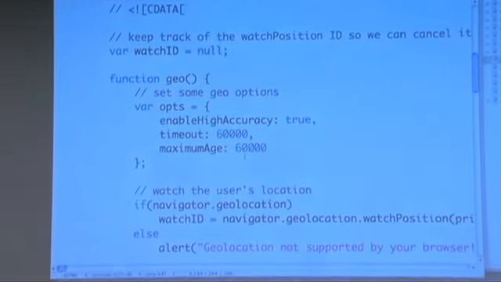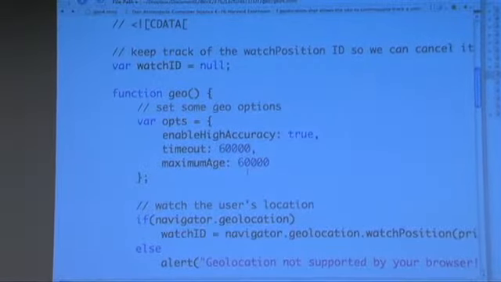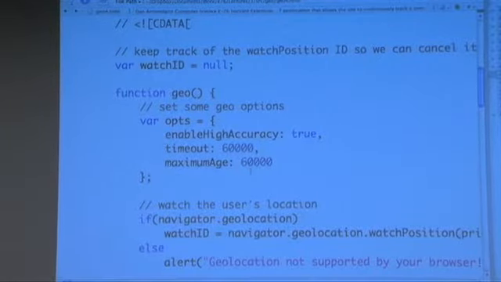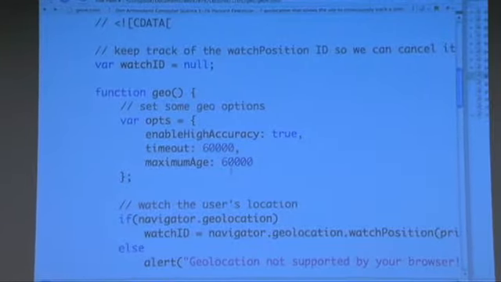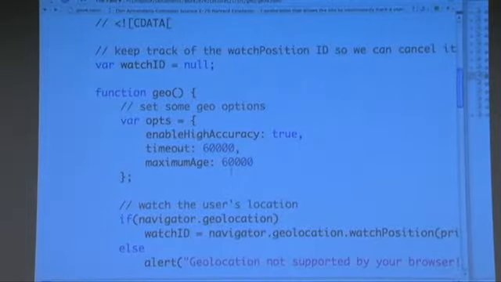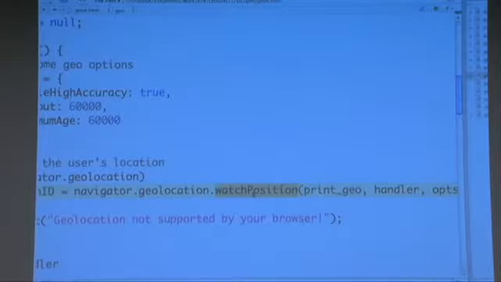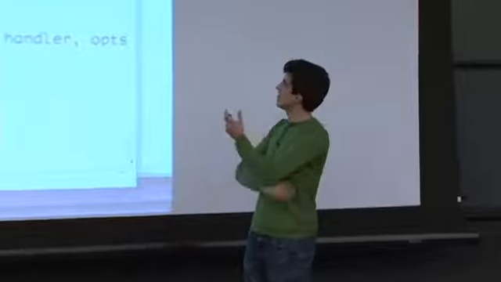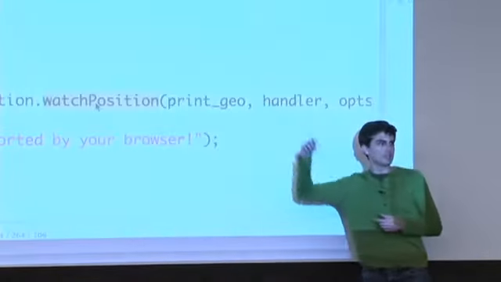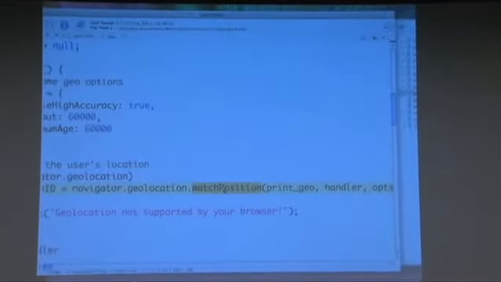So how does this work? We use a different function altogether that still accepts the same options. It's just slightly different in name. So we can still provide it the same options, which have all the same meaning as before. We still provide a callback function for what happens when we have retrieved the data, and an error handler function when we have some error. But rather than use the get position method, we use watch position. And watch position will monitor the position every time it changes. It will update by calling the print geo function in this case to update the map or to update the web page with the most recent position that it actually has.